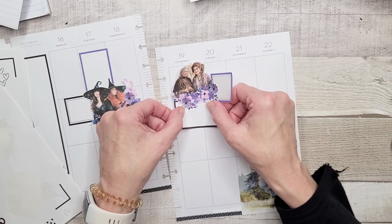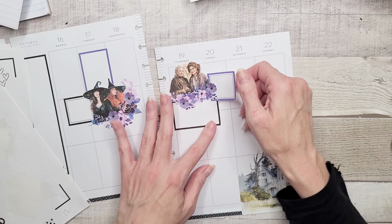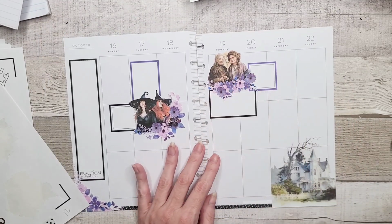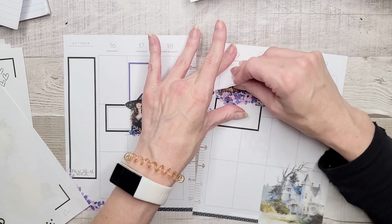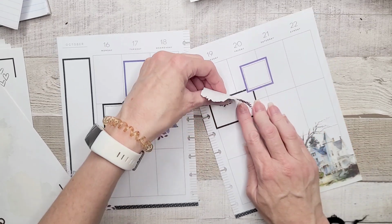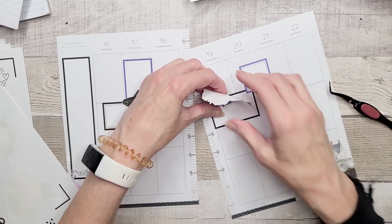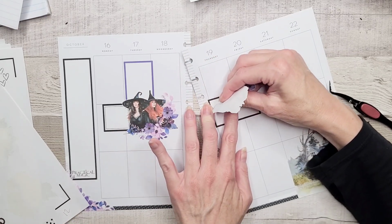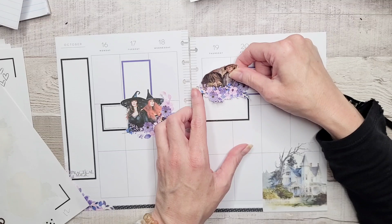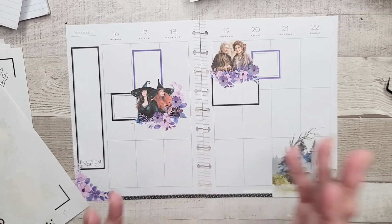Okay, so I want them to kind of, actually we could even bring them over the border a bit. Like so. Cute. They're a little cockeyed. All right, let's pray together, people. Okay, so at least now I know the box placement. I wasn't sure how low I needed to make the boxes to be able to accommodate them. They're really loving being attached here. Gentle, breathe through it. There we go. Okay, because then we can bring them in so they're straight and not crooked. Oh my god! Okay, so cool.